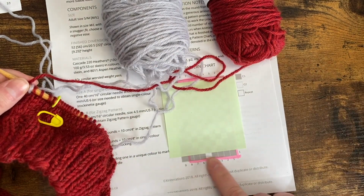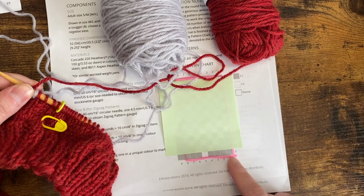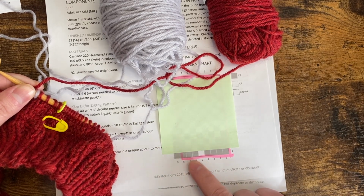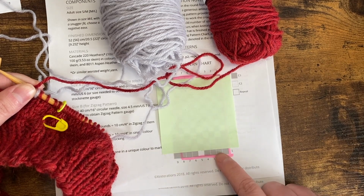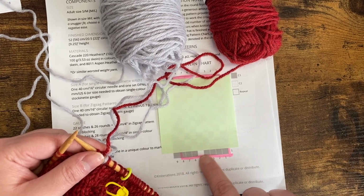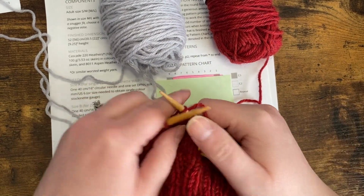I did my three reds, and then I'm going to start over with four reds again. As I am going around, we're going to be repeating this pattern several times as we go around the hat. So I can see now that I've gotten going, I have 1, 2, 3, 4, 5, 6, 7. So the rest of the way around, it'll be 7 reds, 1 gray. 7, 1. So you can go ahead and finish the 7.